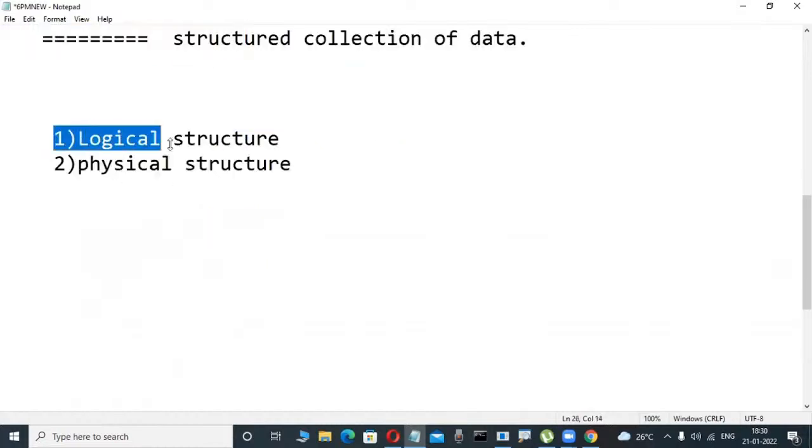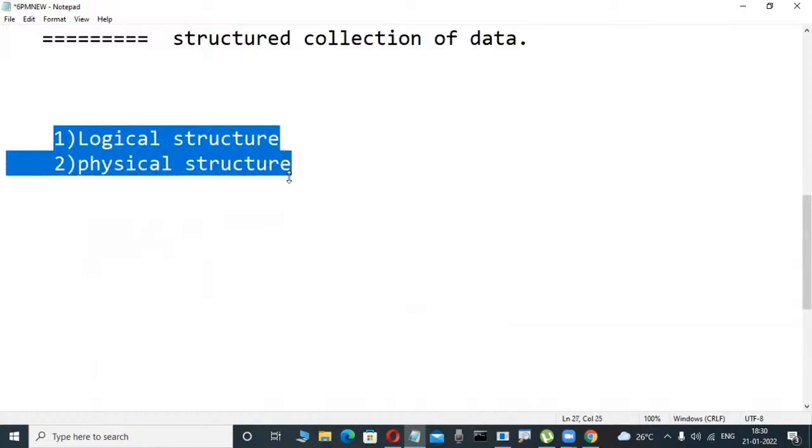Now observe it. First, two types of structures are there: one is logical structure, another one is physical structure. Anybody in our class, maybe computer students are there, maybe academic side, where DBMS theory is there, database management system is a paper, I think for MTech, MCA, BTech, BCA, MSc computers, these types of persons. Tell me briefly, what is the difference between logical and physical structure? Anybody have an idea? Easy, not difficult.